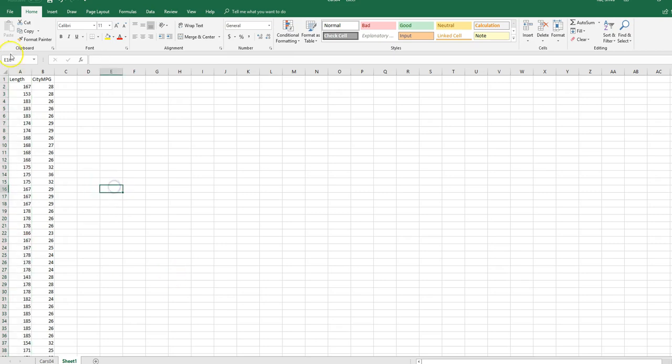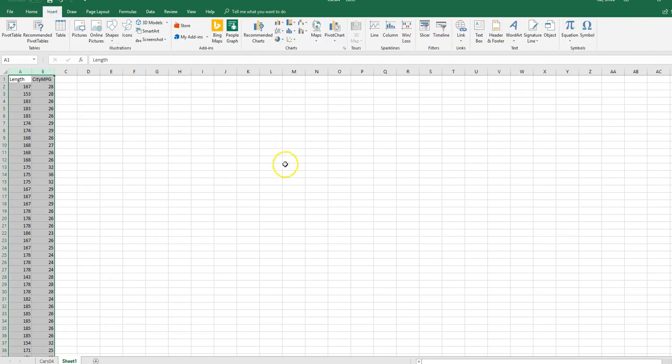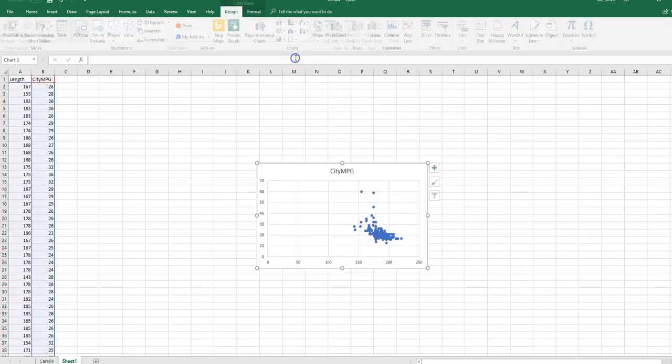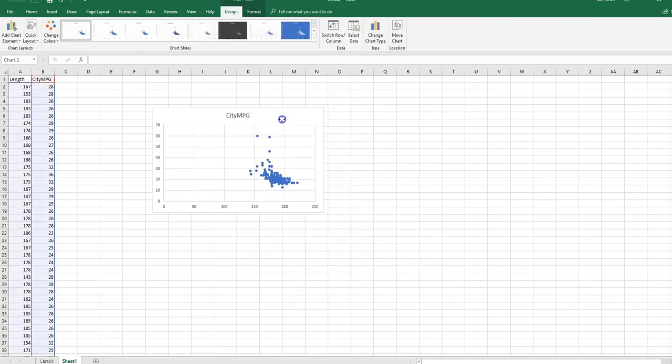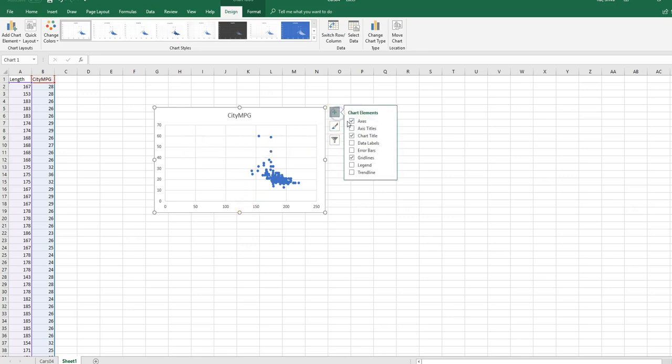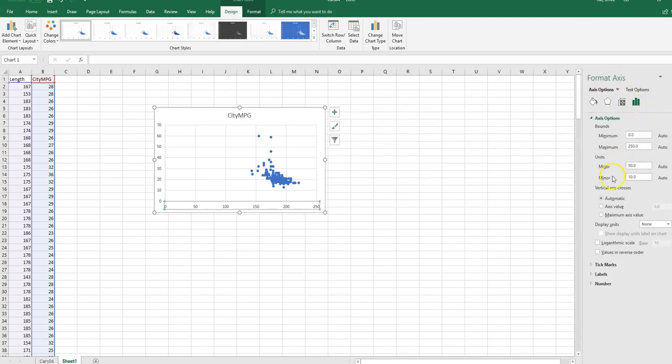That looks good. Now let us select both of these two columns, click on insert, go to scatter plot and click on scatter. This looks good. I would like to remove this empty space. Let's go to axis, click on this little arrow and click on more options, then you'll get this kind of thing.